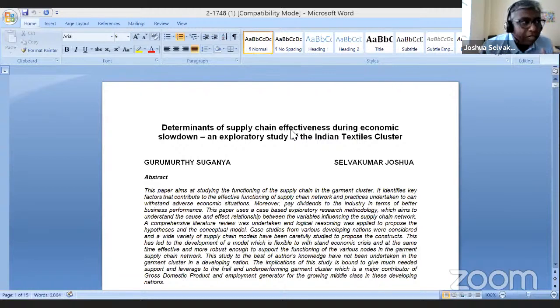We Indians are into the old-fashioned lot of statistics. We like a lot of statistics, analytics. So we tend to use as much statistics as possible. Now I have seen many scholars struggling with their guides because the guides tell them to do n number of statistics. Statistics is just to prove a theory, but the theory is more important than the statistics. That is what we need to understand in research.